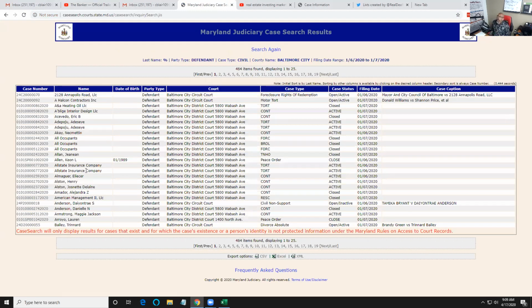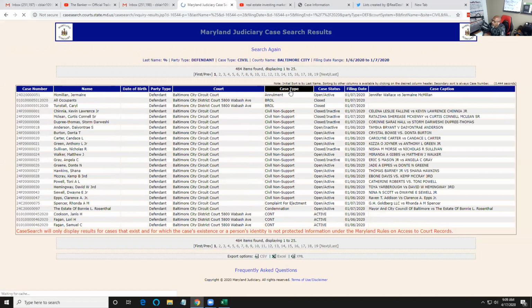Now it's going to pull up all the records. And this is the most tedious part in the process, understanding what these different things are. The first thing we usually do is click on case type so we can put it in alphabetical order. Gotcha. And then now you just want to go through the cases based on the actual case type that you're interested in.